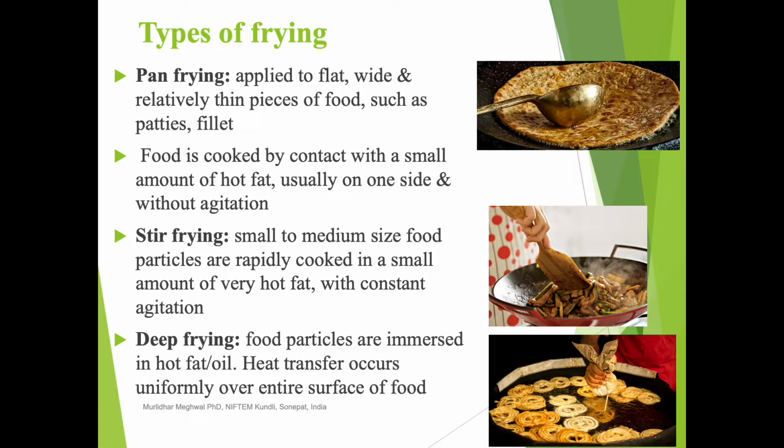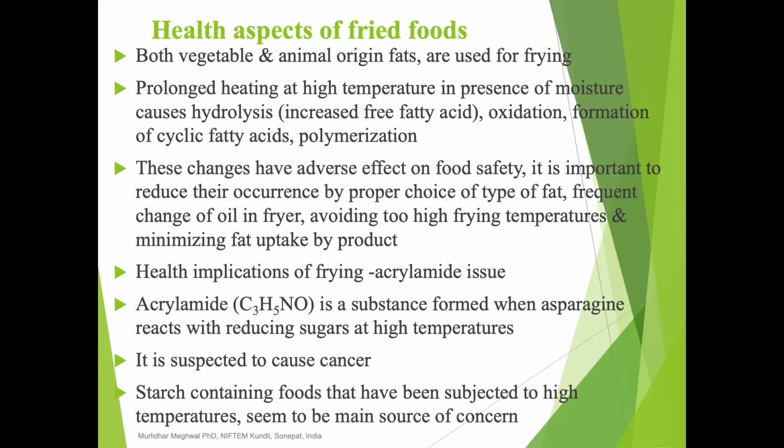Then deep frying. In deep frying, food particles are immersed in hot fat or oil. So here heat transfer occurs uniformly over the entire surface of the food materials. We can see examples of puri making or jalebi making for deep frying. There is a health concern over deep fried products because during the cooking some chemical compounds are formed and there are some other changes also which badly affect health. So that we will be discussing in this section.